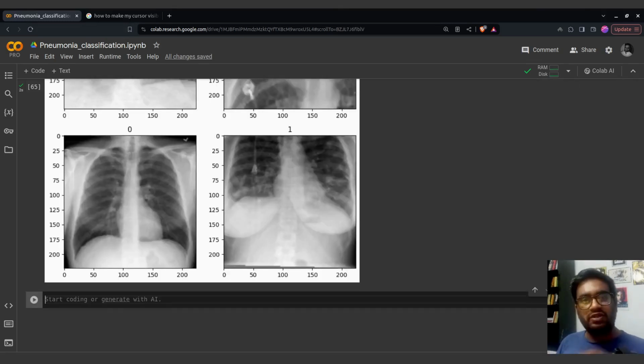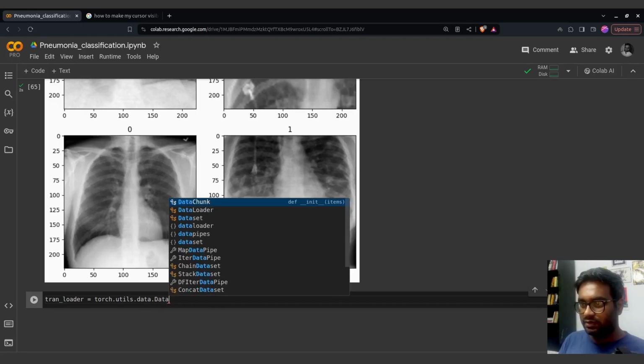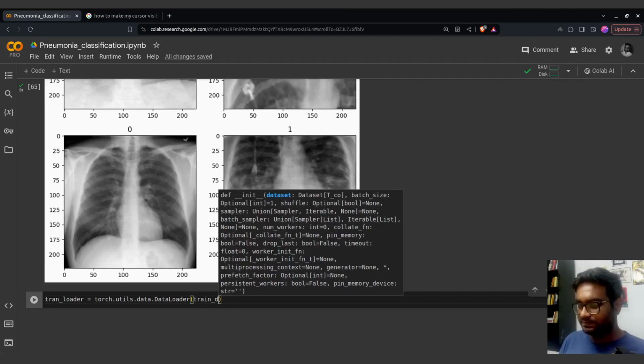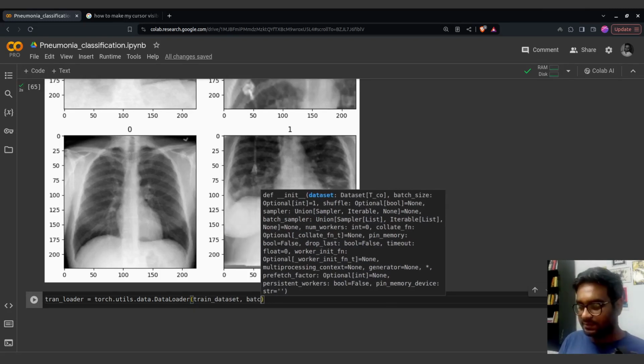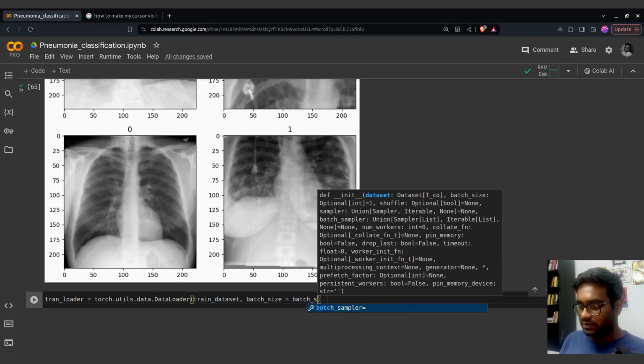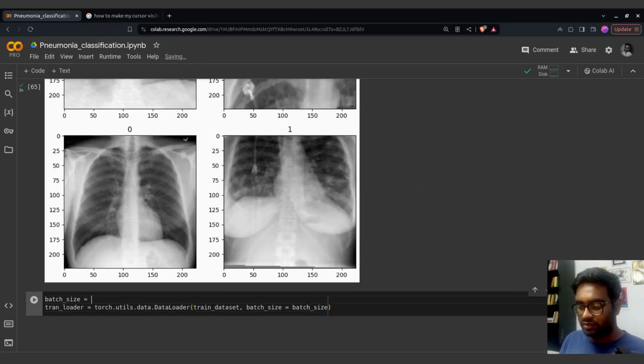Now we need to create our training loader and validation loader so that we can feed them into our training loop. To do that, we'll first create our train loader, which will be torch.utils.data.DataLoader. In this, we'll pass our train dataset and batch size. Let's define our batch size as 64.